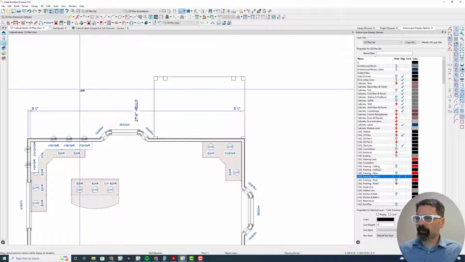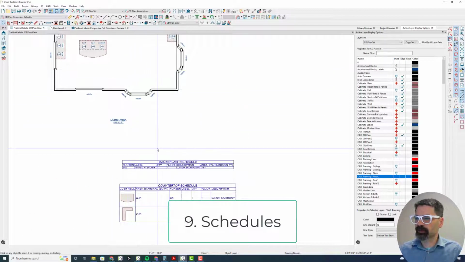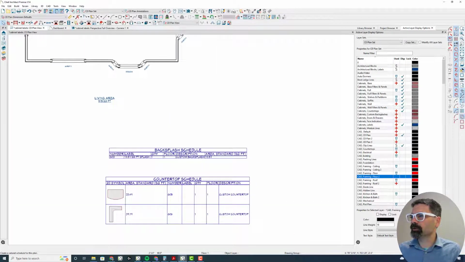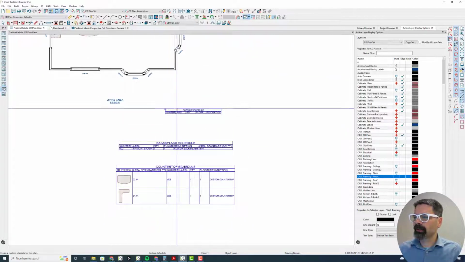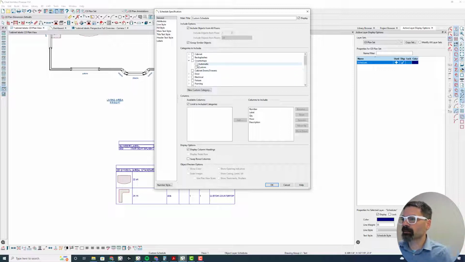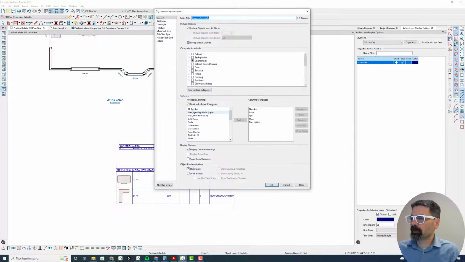All right, number 9 for my top 10 list in X14 is schedules. One of the custom schedules, let's say we do a custom schedule right here. I can click on this, and one of the categories right there is countertops, whether it's automatic or custom countertops. Automatic was an interesting situation because let's add the 2D symbol.